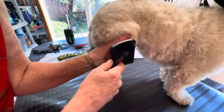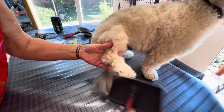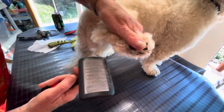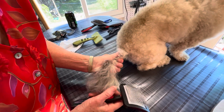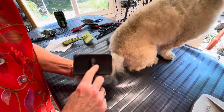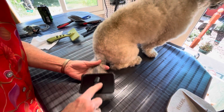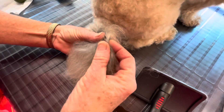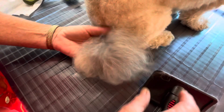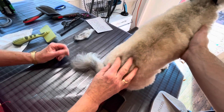I can brush it against my hand. Particularly on the long part of the legs, ears, and tail, it's really important that you do that. I've got his foot — I'm brushing the hair. On his tail, again I'll hold the whole tail in my hand and brush the hair against my hand. After it's brushed out, I can run my brush down it. Be really careful — he's got a bend in his tail where it goes straight and then bends, probably because it was caught in something as a puppy. Check the tips of your dog's tail. Some have a little corkscrew tail from birth — be careful you don't injure that.